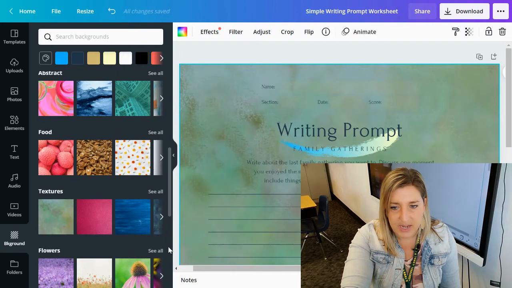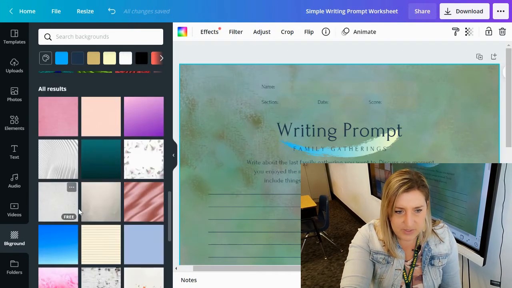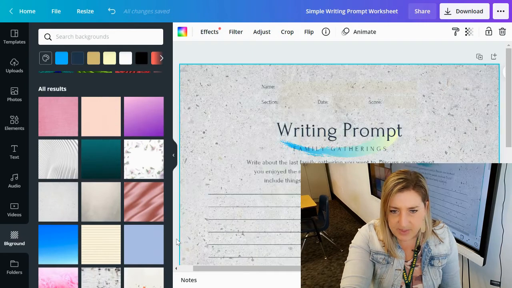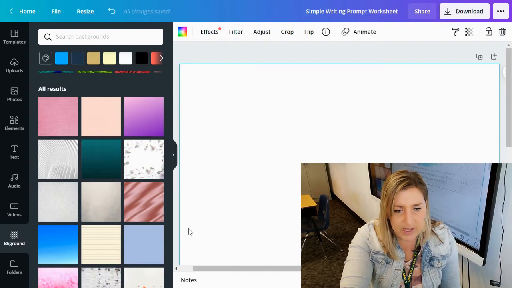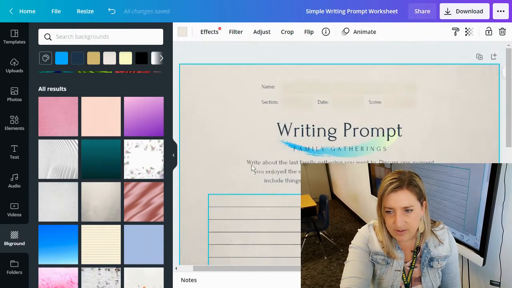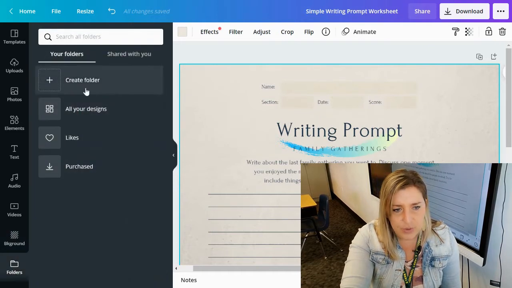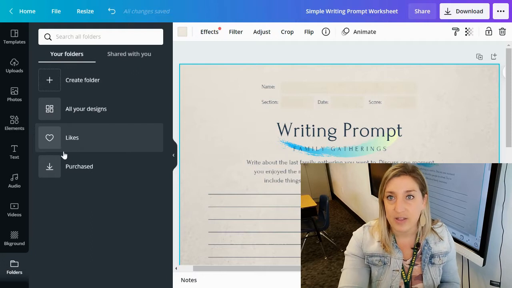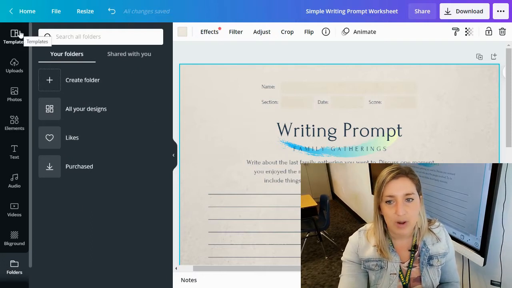Also in backgrounds, there's just a lot of different things. Like I could put a texture on it as a background. That's actually a little too busy even. Let's just make it something simple. Okay, so I could give it a background if I wanted. I can click on any of these things and it gives me, okay, that's nice. It kind of makes it look more old paper-ish. And then down at the very bottom, there's folders. This is stuff, if you've already created things in Canva, you might have some things that pop up in here, but we're not gonna really worry about that a whole lot.